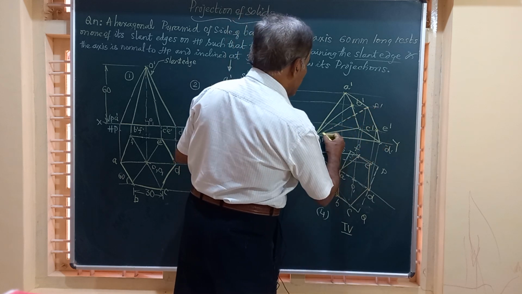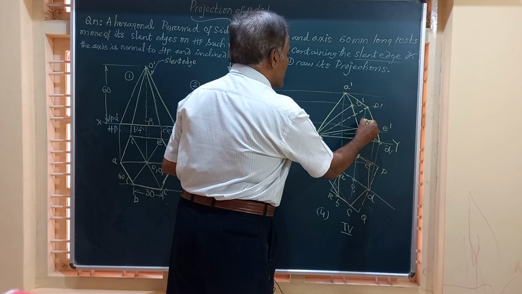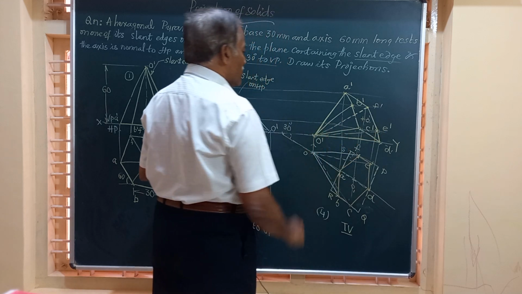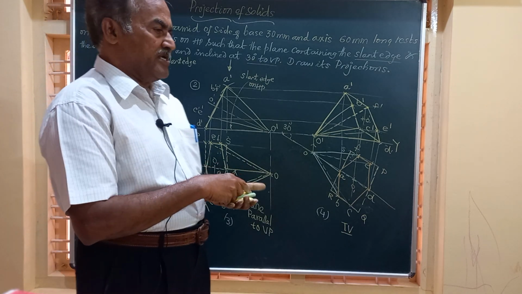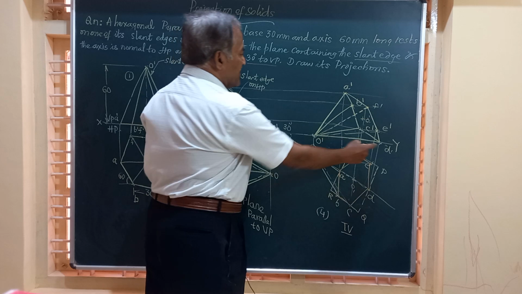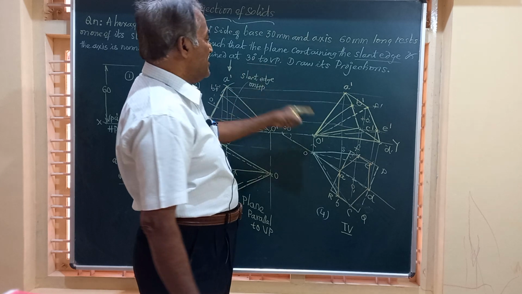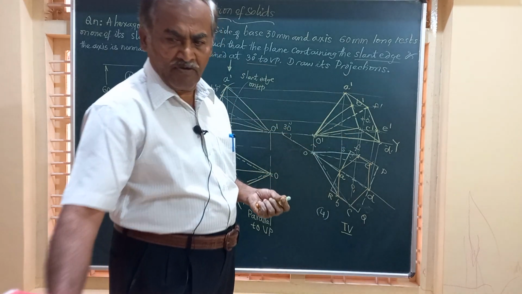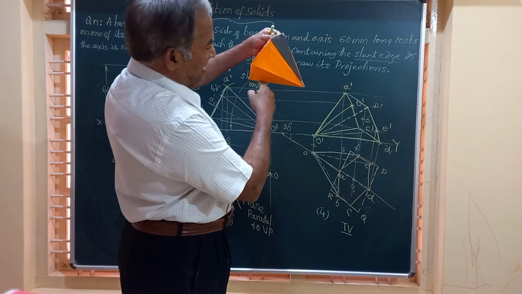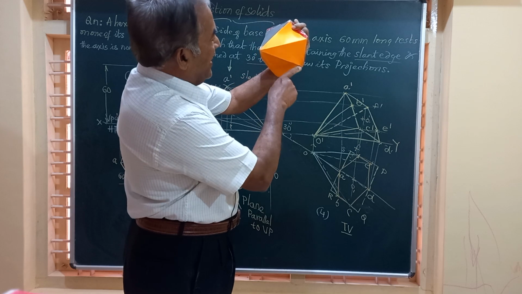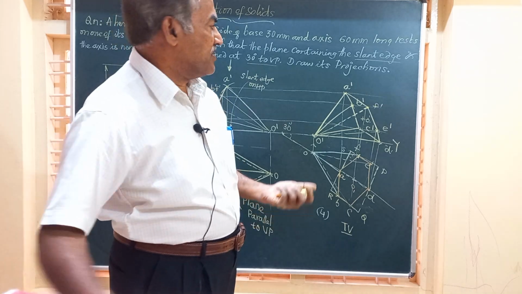Similarly here from C dash also you are going to get a dotted line. You will get the center of that, that is O1 dash, and this is O dash. Friends, you can observe here that the pyramid is resting on O dash D dash. O dash D dash is one of the slant edges. As per the question, you have got the answer. And remember, whenever it is resting on one of the slant edges on HP, these two triangular faces which are containing that are equally inclined to HP.